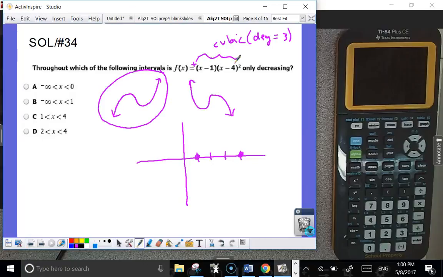Okay, remember that when the factor is to an odd power, then the graph goes right through it, right? When the zero is from an even powered factor, it just touches the zero and stays on the same side, right? Because it doesn't change sign. If you're squaring x minus 4, when you're less than 4, it's a negative number, but you square it and it's positive. X minus 4 when you're greater than 4 is a positive number, and when you square it, you're positive. So it stays on the same side.